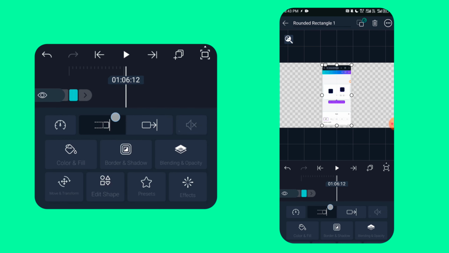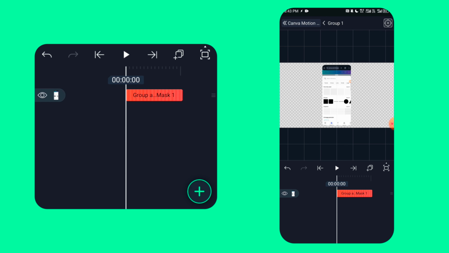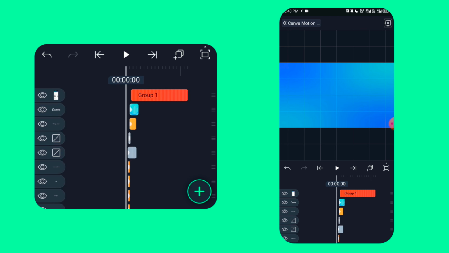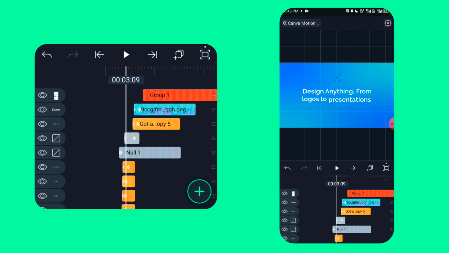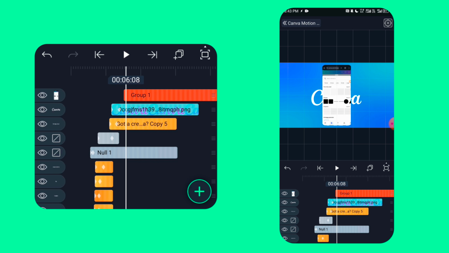I believe you understand. So it's not hard. Also, when I'm teaching my students, I always sing this song that motion design is simple if only you follow the principles. When you follow the principles, motion design is very simple. And let me use this word: motion design is sweet. Yeah, it's not hard. It's very sweet. When I was working on this Canva animation, I spent just 1 hour to create it using Alight Motion. So that's what we call mastery. The more you practice, the more you become so good at what you do. So practice is the key to mastery.